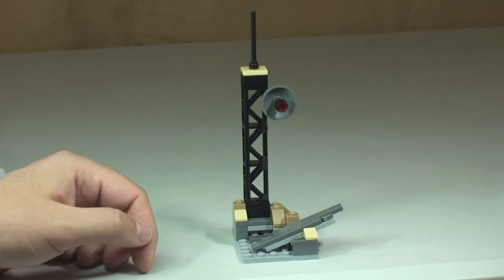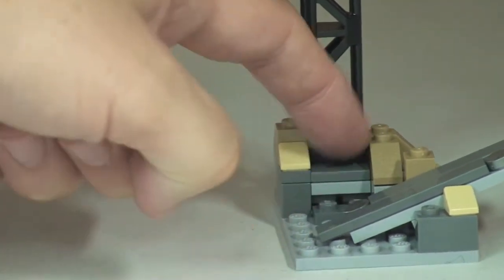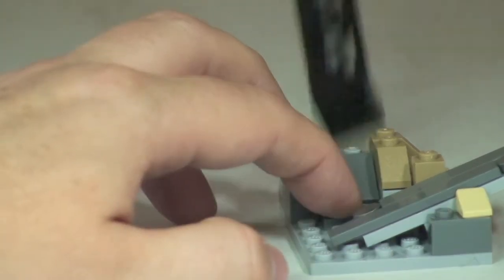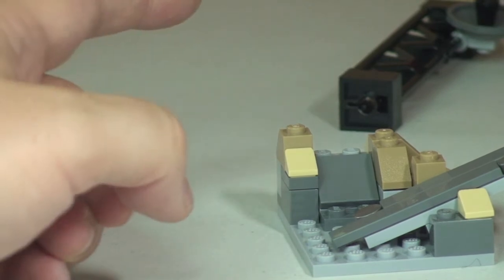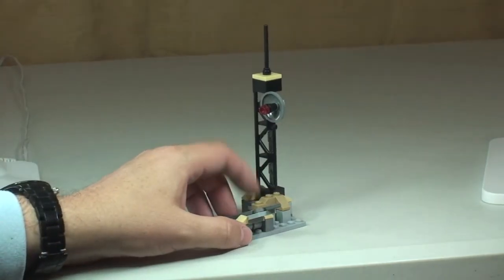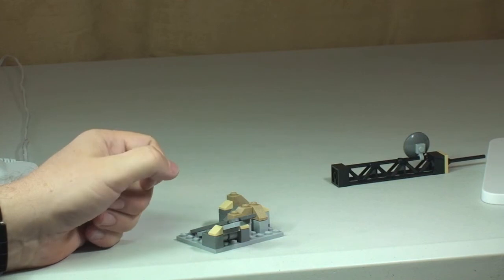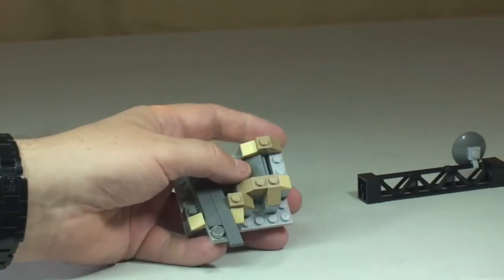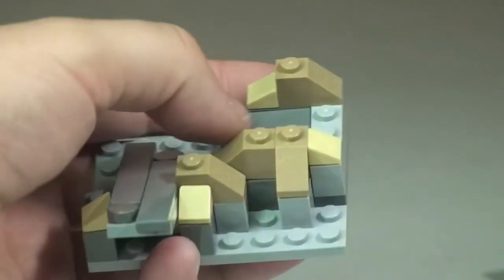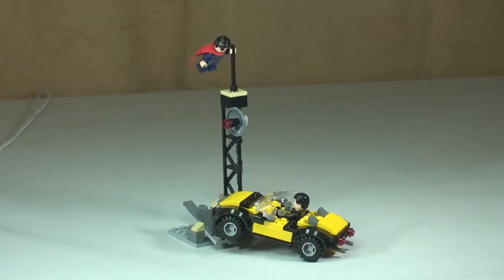The other main function is to collapse the antenna itself. If I zoom in to the bottom, there's a piece which, when pushed down, causes the antenna to shoot off. The harder you push it, obviously the further it's going to shoot and collapse away. The two studs are where it's fixed, but it's simply on a hinge piece — as you press down it forces the antenna off those two studs.